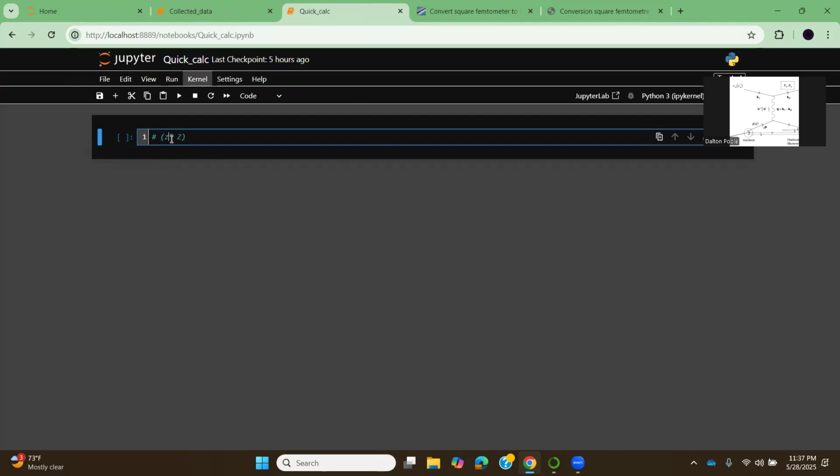I guess I was using a version in the book that was a reduced version, but that's not the version I was supposed to be using for my scattering equation. So what I'm doing right now is I'm just writing in what the equation that I'm actually going to code up is going to be.